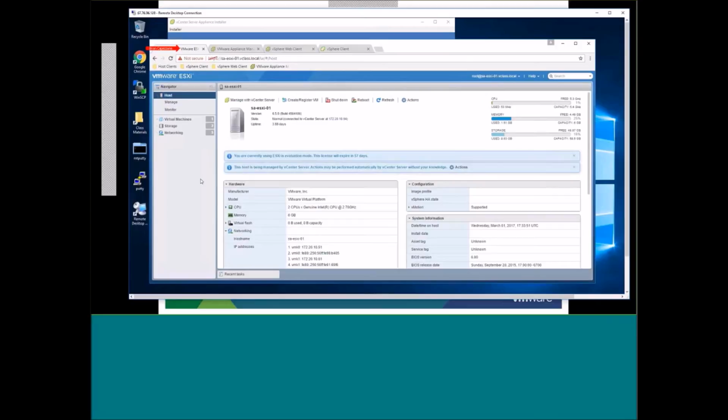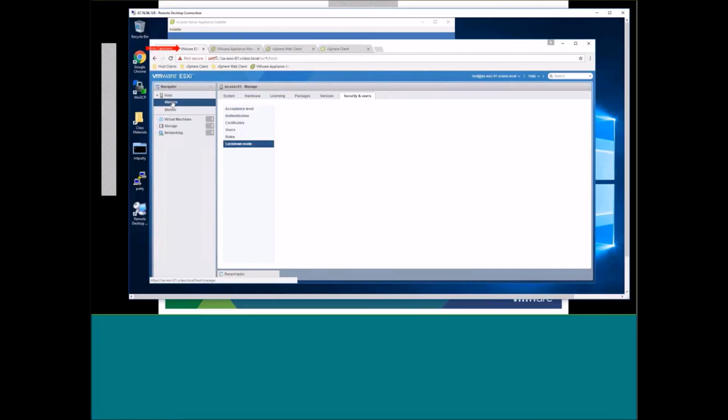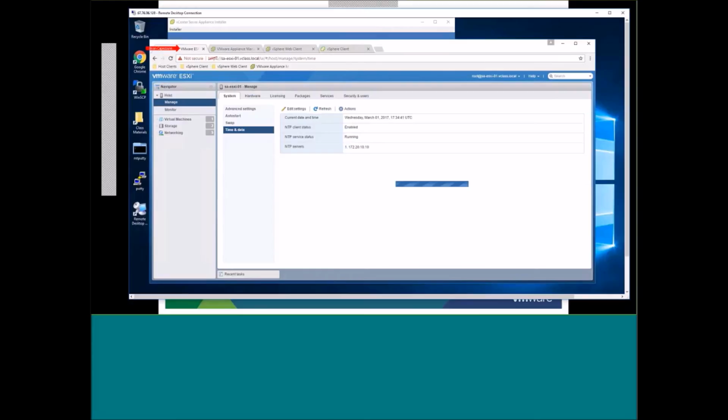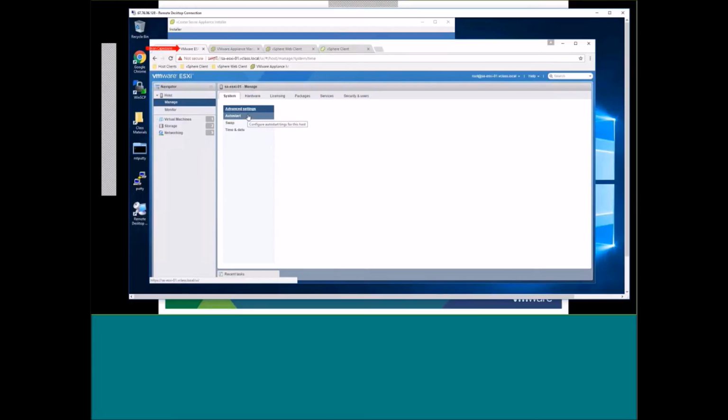Its menus, along with the web client's menus, have kind of changed a bit so that it's more user-friendly, if you will, but still has a lot of the same features that we were used to with the 6.0 and the 5.5 web client. Right. But again, this is the host client. So I look at managing my host, looking at summary of my host, managing my host, right? We can do system management, all the same features that we had before, but in a web format instead of the VIC.